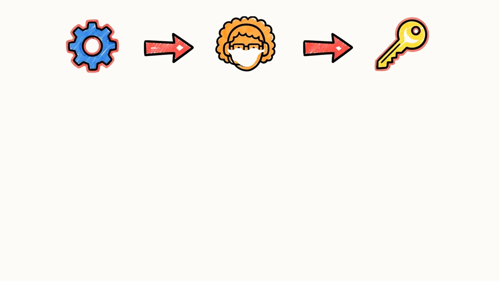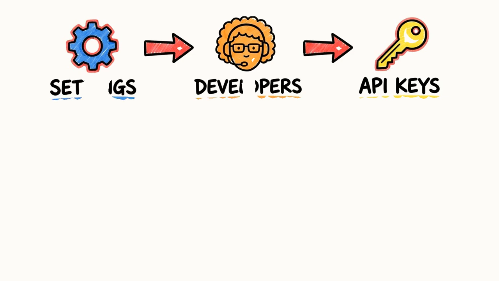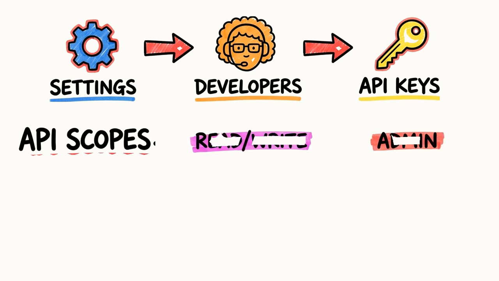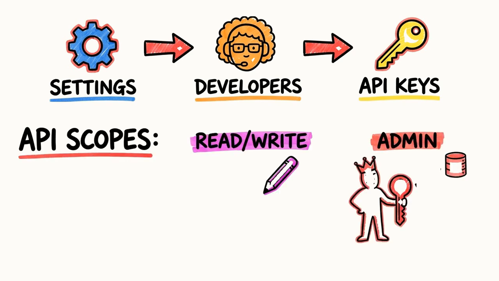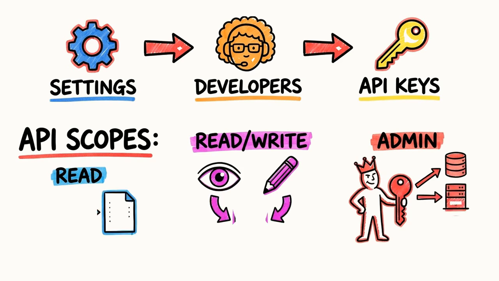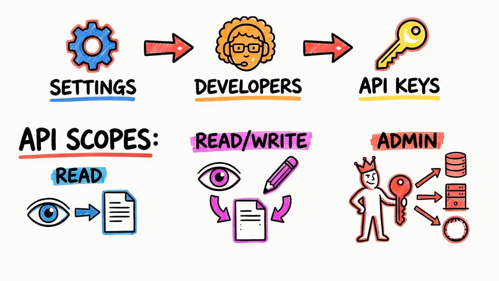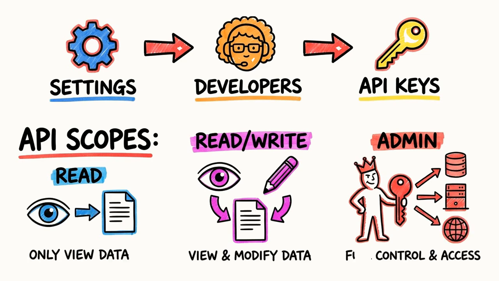Start in the Trailmark app. Go to Settings, then Developers, then API Keys. Click New API Key. Give it a descriptive name, something like Internal Reporting Pipeline. This name matters later when you audit usage or rotate keys. Next, choose a scope. Use the smallest scope that fits your use case. Read Workspace is read-only. Read-Write Workspace allows non-billing rights. Admin Full includes billing and should be limited to admin tooling.